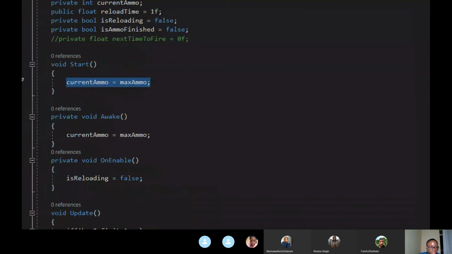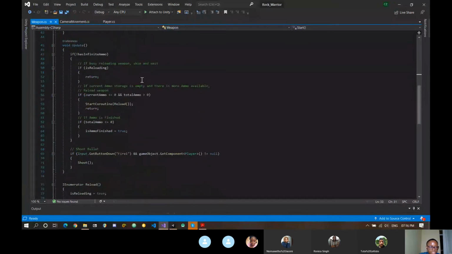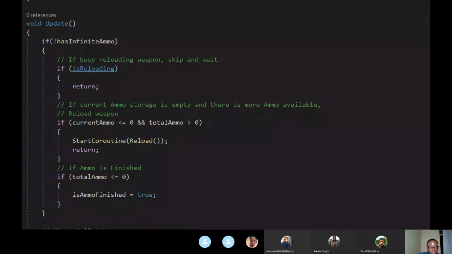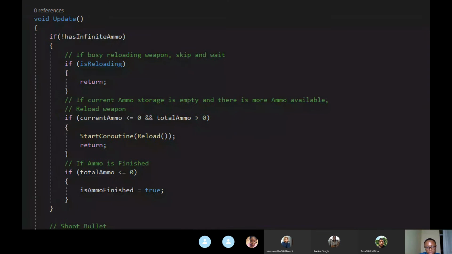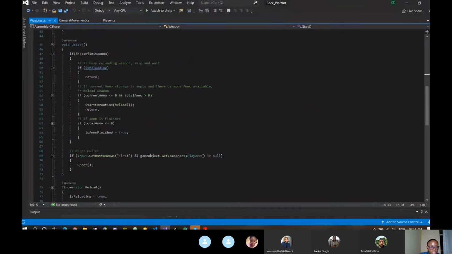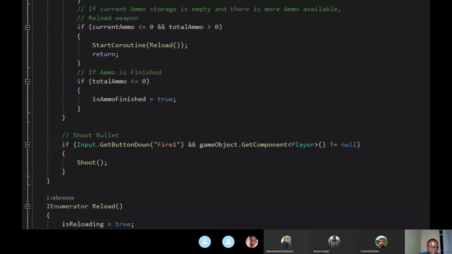So when we go awake, and in the update, for the reloading part, we see if it's busy reloading. If the weapon is busy reloading, it means you can't shoot it. So it will usually just skip everything that happens here. But once it finishes reloading, you can shoot whatever you have.